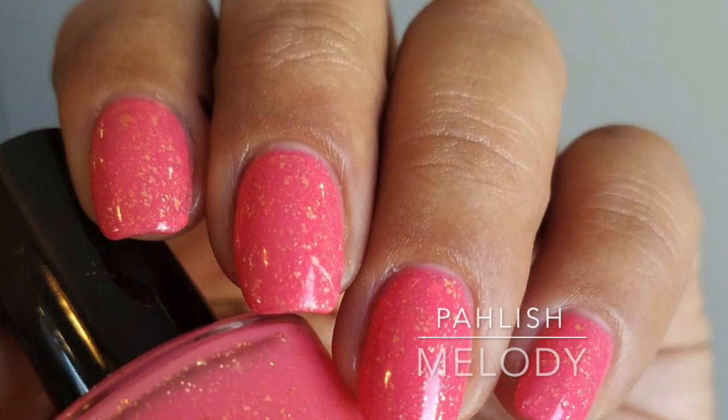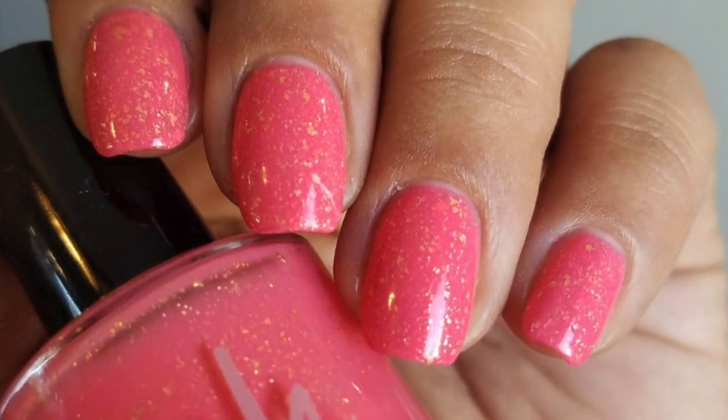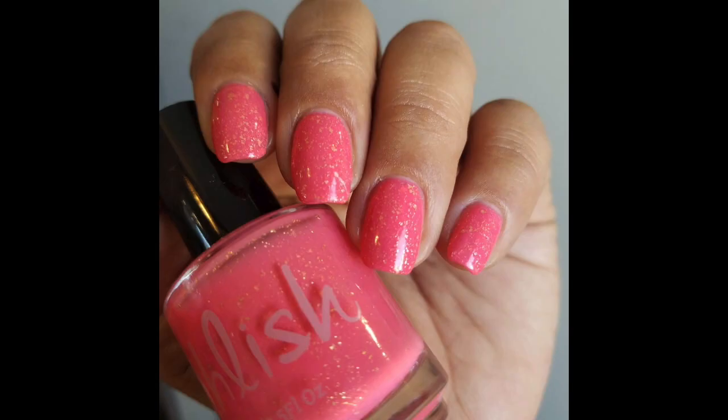From Pahlish, this is Melody. This is the coral in their, I did a nail of the day for this one as well. On their website, they say it's a neon. To me, this is not a neon, although it is a coral and it is brighter. Not quite a neon. This one also has the gold flakes.